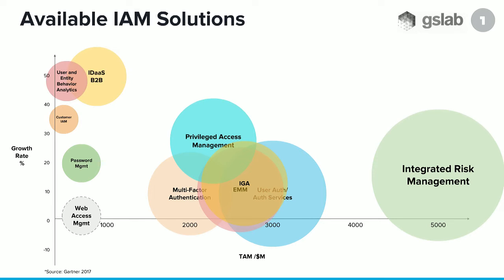The first would be a set of basic identity and access management needs, which means, one, you have a way to put all your identities in one single repository, a directory. It could be a cloud directory or an LDAP.